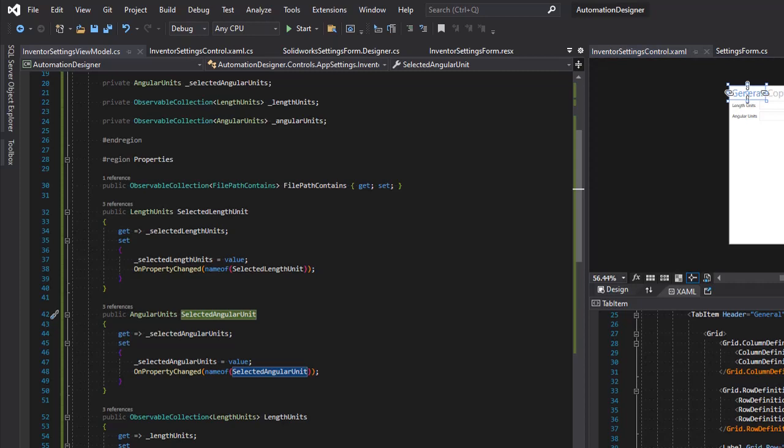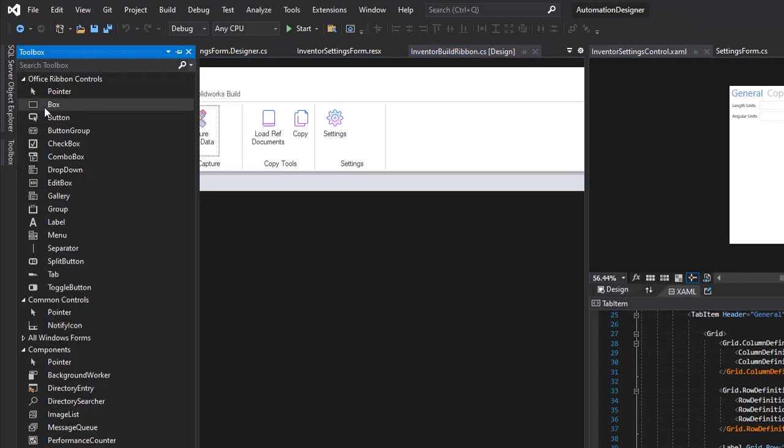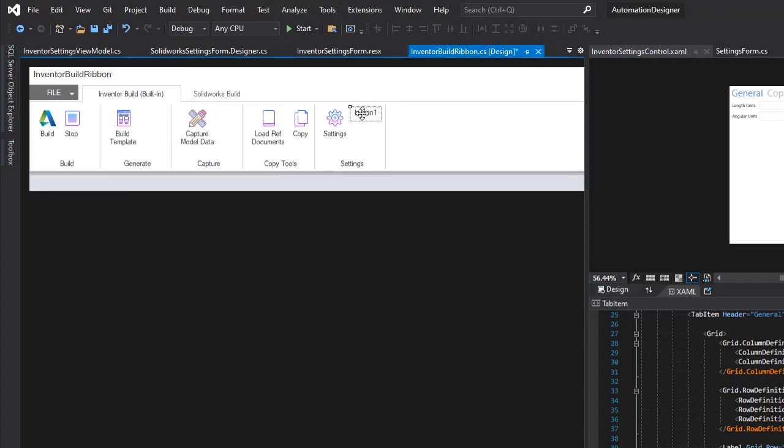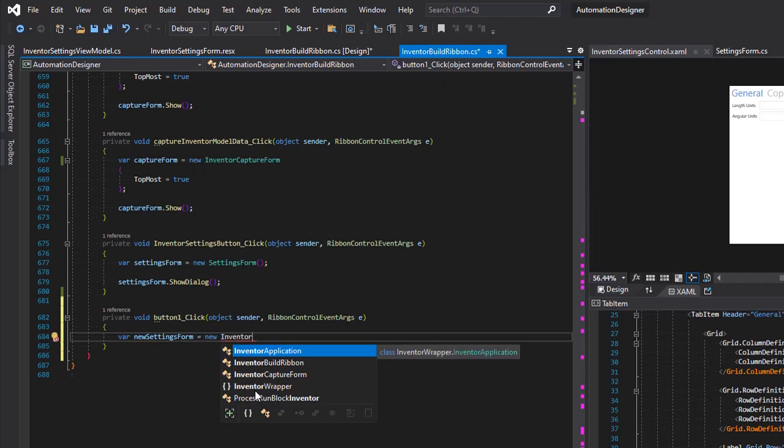Go back to our ribbon designer. Probably should have toolbox. Okay, var new settings form equals new inventor settings form.